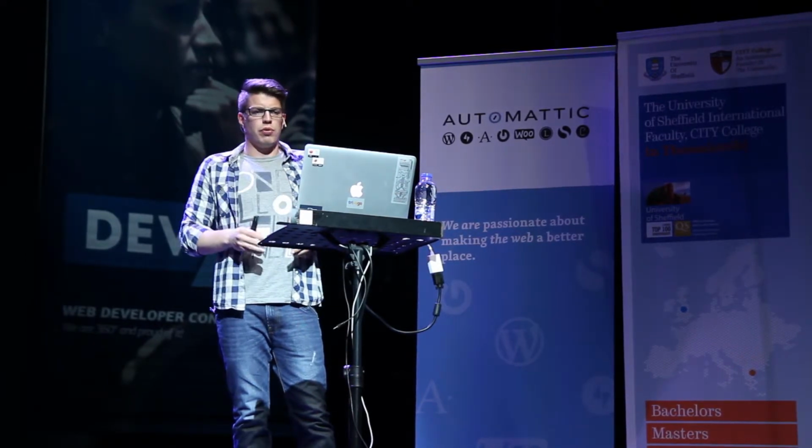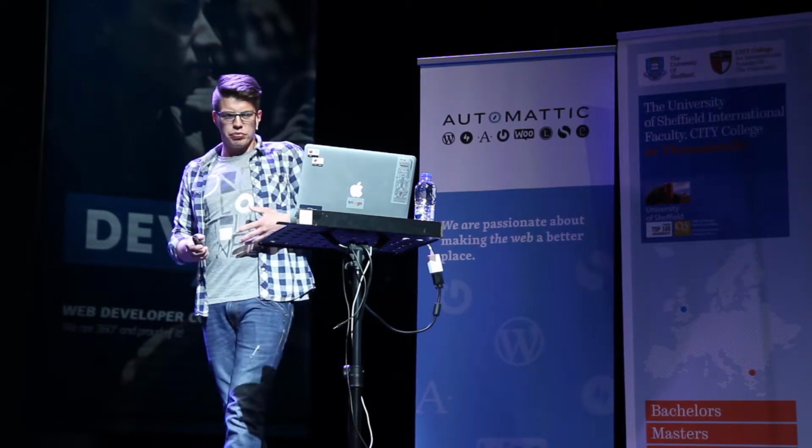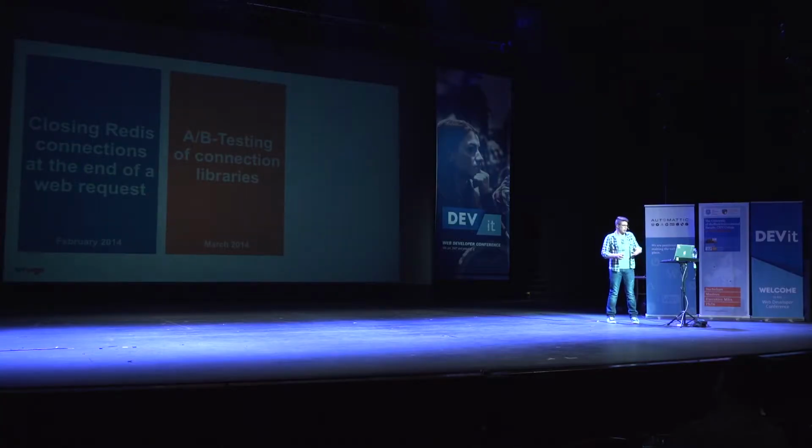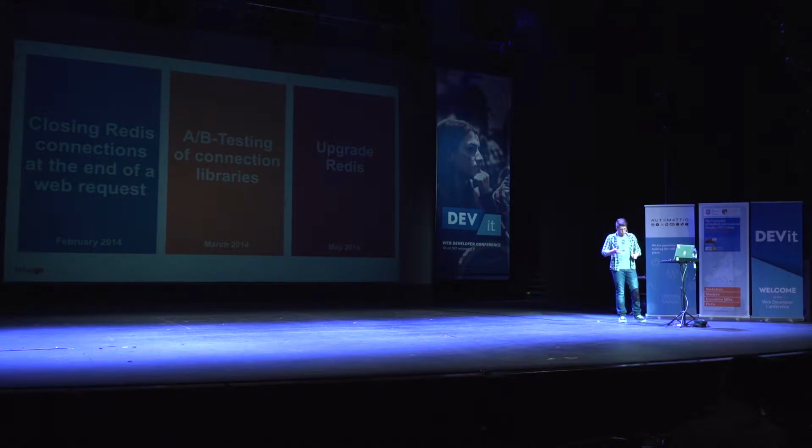This was our way to identify whether it is a client or a server issue. The fun part is we saw the same error, but in a different wording. Okay, bad. Then we said, okay, great, it must be a server issue. We upgraded Redis. Why did we upgrade Redis?